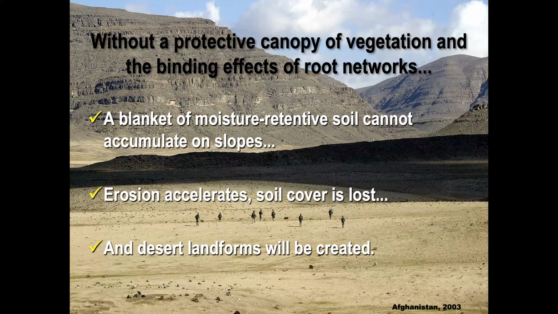In places that are dry, without a protective canopy of vegetation, there's no roots to bind dirt together. What happens is the moisture goes away. The soil cannot form because you don't have the organic component. And what you're left with is this. This could be New York, except in our case, we have lots of rain, lots of moisture, trees grow, and in the fall, the leaves fall and they rot and they become part of the soil the next year.